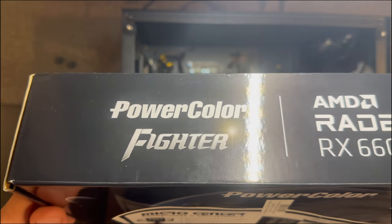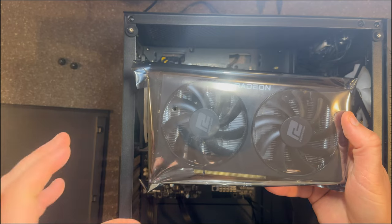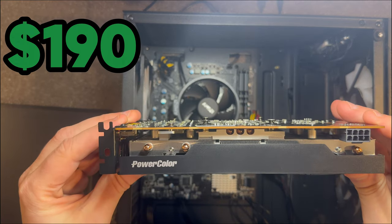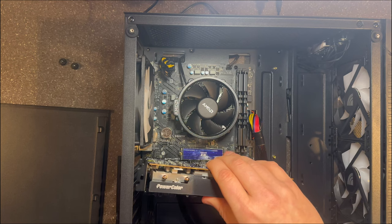And now for the GPU. I went with a Radeon RX 6600. I got this at Micro Center as well. It was on sale, $190. Decent price for a new graphics card.